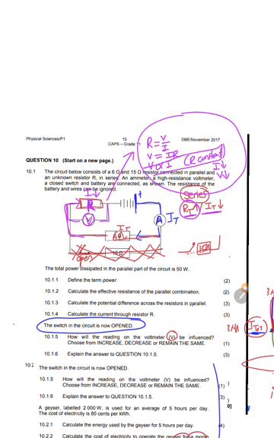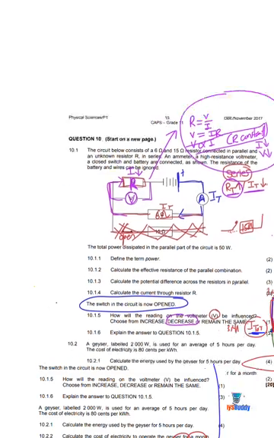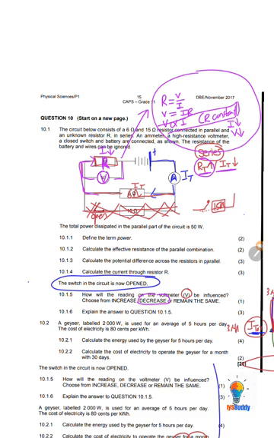So we would say, how will the reading be influenced? We would say the reading decreases. And then to explain the answer, we would just use this exact explanation that we just did here at the top. So the explanation was, using this equation, we would start with R is equal to V over I. V is directly proportional to I when R is constant. The current decreases, therefore the voltage also decreases. And that would be our final answer.